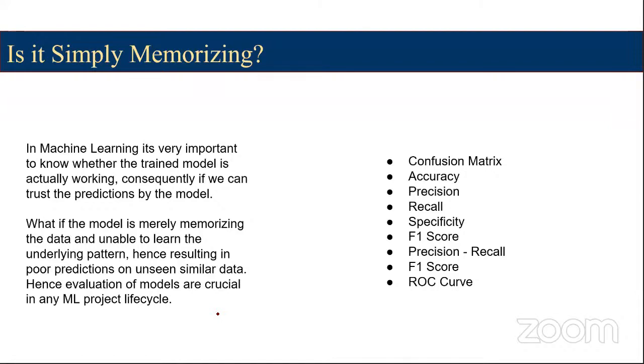And the second is, in evaluation, we simply try to evaluate how far the actual value is from the predicted value. Okay, and there are multiple ways by which we can do this: confusion matrix, accuracy, precision, recall, specificity, F1 score, precision-recall. Okay, all these are different ways by which we can evaluate a model. So yeah, stay tuned. As we discuss multiple algorithms, subsequently we are also going to be discussing these different ways of evaluating a model. Okay.